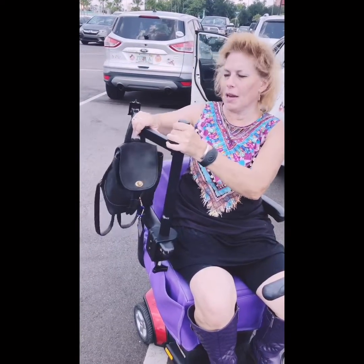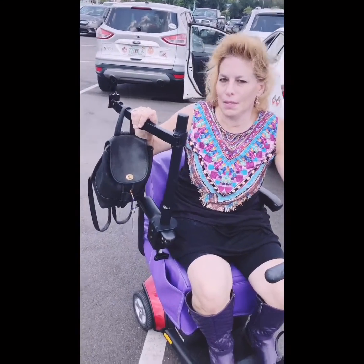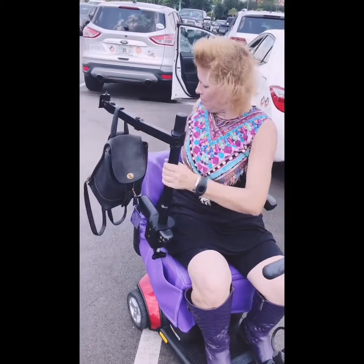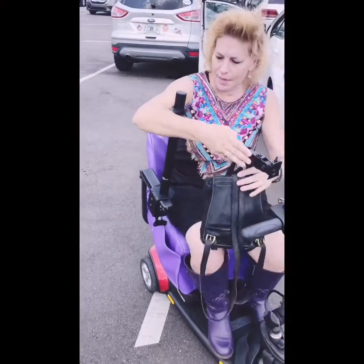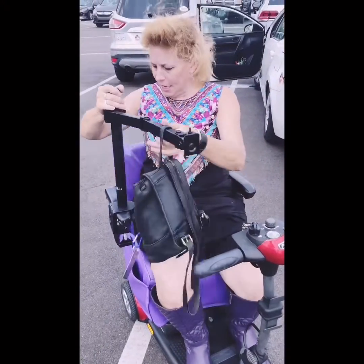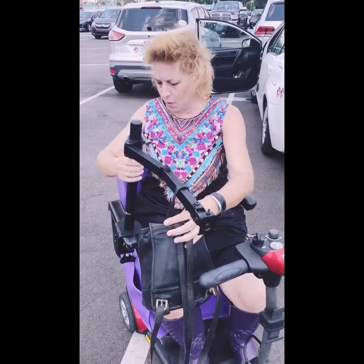When you're in a wheelchair, you kind of get used to that. I never did, and I got lucky and was able to regain my ability to ambulate — but not everybody does, obviously. So we want to find a way to be able to get your stuff off the back. This is my best attempt. This comes back, and this is a buggy, not a wheelchair, but I think there's a way to get a lighter weight option, a better swivel.